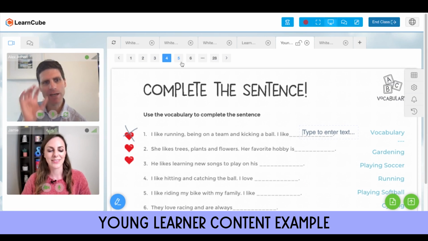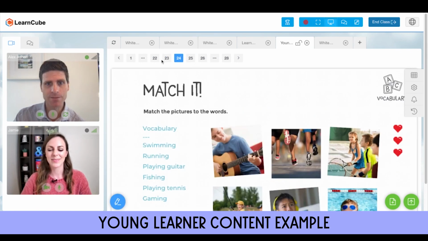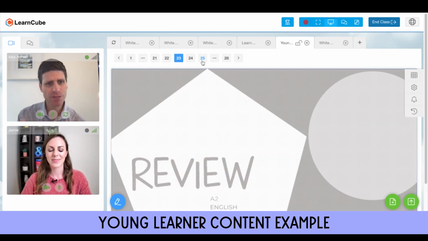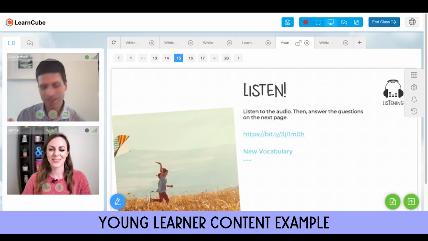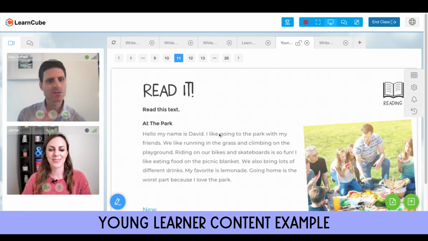I did want to take you through the main structure of a unit. It usually would have a vocabulary section, and then at the very end, we have a review section. If you're doing any homework, LearnCube with the Online School Lite actually has a homework feature. I won't get into that today because it's really cool, but it might take a little bit of time. Usually we'll have a listening exercise, and a reading exercise, which you can find on page 11. So you can see that in every unit, you really should have the full spectrum of skills, but we focus on speaking. If it's a live class, that's the main reason somebody's with you as a teacher, and that's the thing that we're going to be promoting the most.